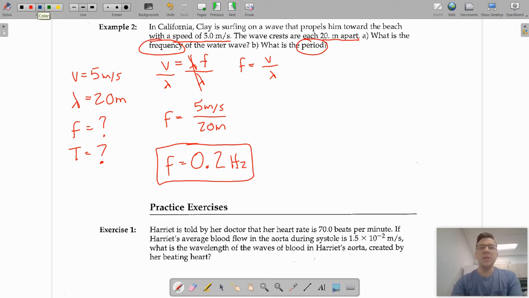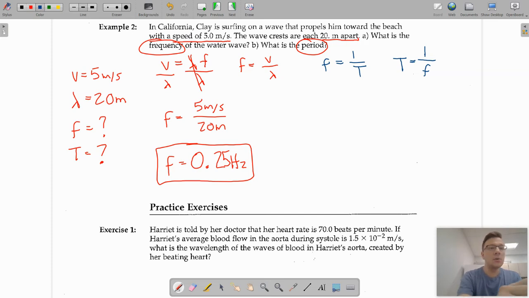And then for part B, just remember that you're going to want to use the reciprocal calculations. Remember, frequency is equal to 1 over period. I'm just going to write these out over here. 1 over period. And then period is equal to 1 over frequency. And let me add in 0.25 hertz there for the frequency.